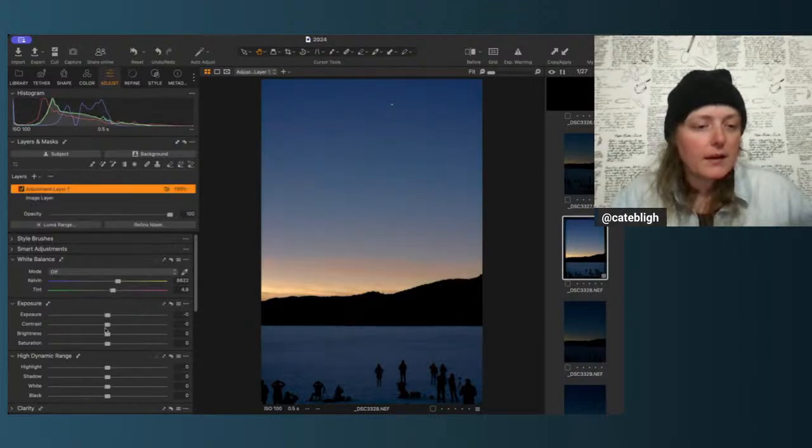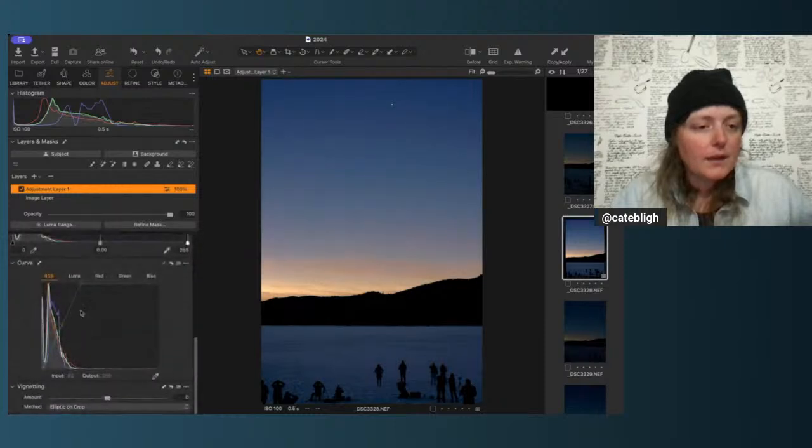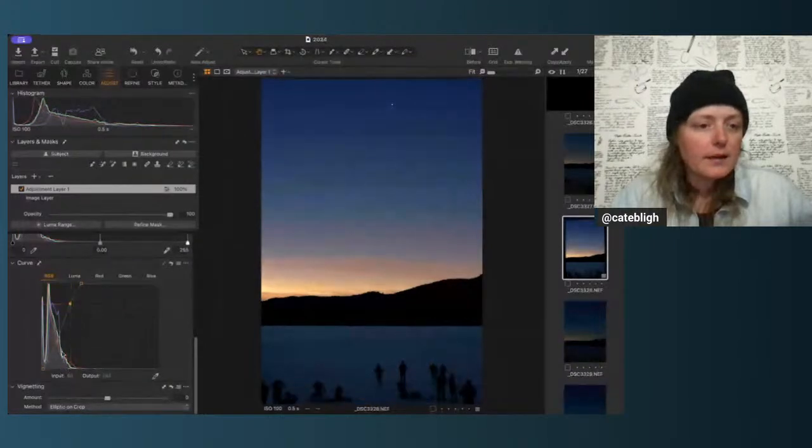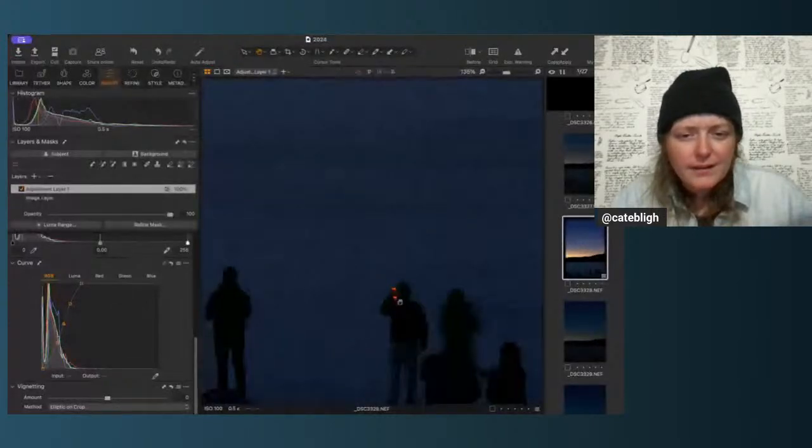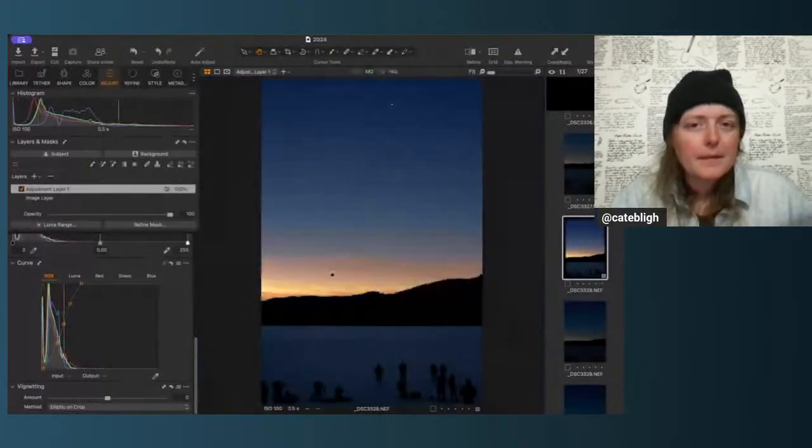And then on the adjustment layer, in the curves, I can do an S curve to bump up the contrast. And see, now we're getting somewhere because the color to me was off. And you can actually see something here, the guy's phone. It's kind of cool. All right. And because I did these adjustments on the adjustment layer, I can decrease the opacity and bring it down to where I want to go.